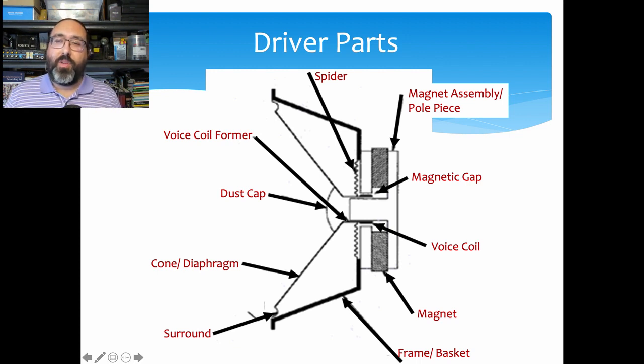It's funny. So we have our voice coil, and this is where that tube comes in. It's the actual metal piece that wraps around the tube. Then we have our magnetic gap, and this is the gap between the voice coil and the magnet. And then we have our magnet assembly / pole piece, depending on who's calling it. And this is what holds that back half with the magnet together to make sure it attaches to the frame or the basket.